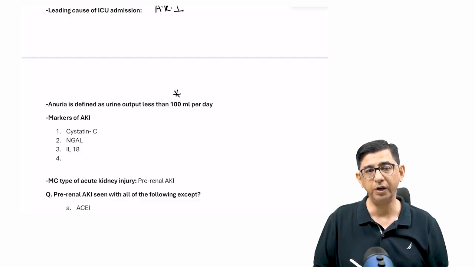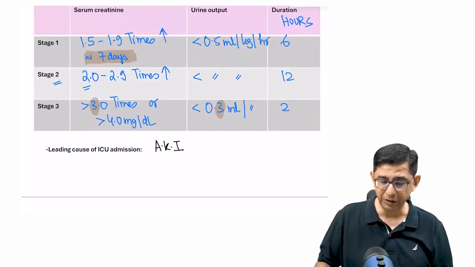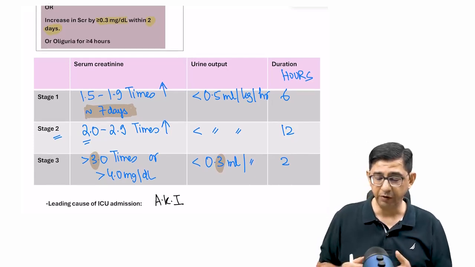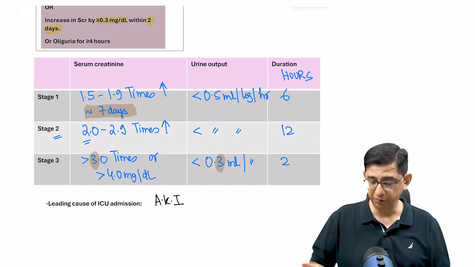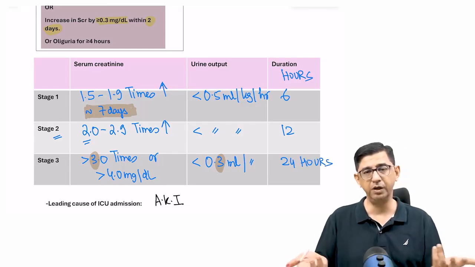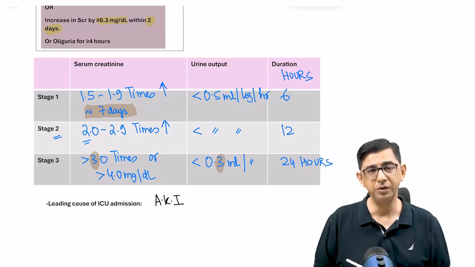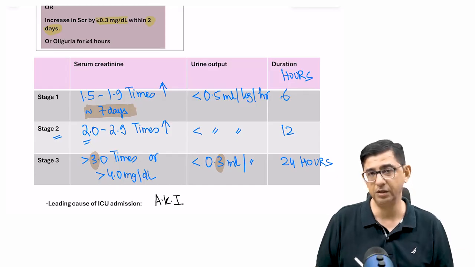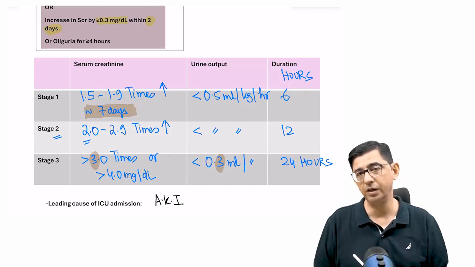The markers of acute kidney injury, I have initially told you the classical definition, but nowadays the point is, why should I wait for 6 hours? Why should I wait for as long as 12 hours or 24 hours? And why should I be comparing with baseline? If I don't have a baseline value, I am clueless. So from the patient's perspective, why should I wait for 6 hours? In 2 hours, tell me if the kidney is damaged or not. Within 1 hour, tell me if the kidney is damaged or not.